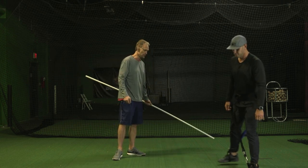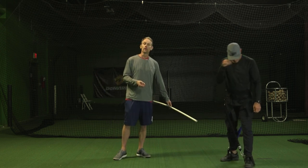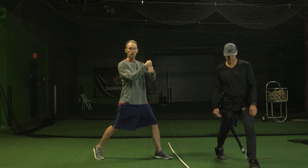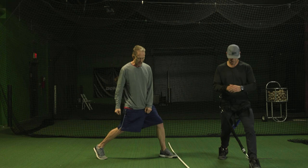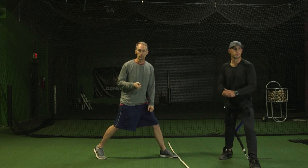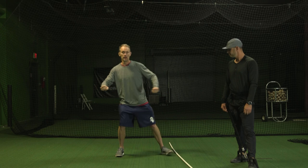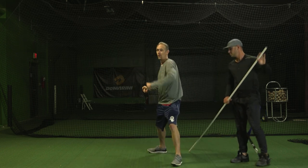The first thing we're going to do — I'm going to have James step up — and you're going to notice that he's wearing the Core Velocity Belt. We're going to show you an easy way to create greater hip-shoulder separation, but first let's talk about it. Hip-shoulder separation — basically what it's talking about is the kinetic chain. The lower body opens, and then the upper body begins to follow, and the energy is transmitted up through the chain. Not all hip-shoulder separation was created equal. When we're separating our hips from our shoulders, we're actually separating the back hip from the front hip — we're not trying to create distance from the back shoulder to the front hip like you hear a lot of guys say. Simply because you could start to swing open and that's not the same — that energy won't transfer. It breaks down.